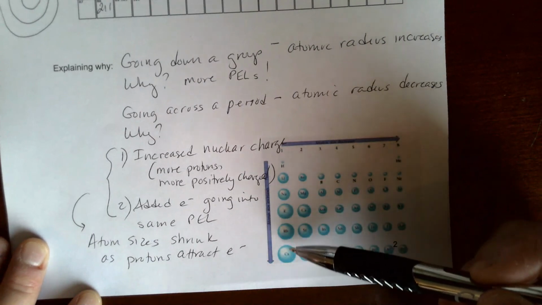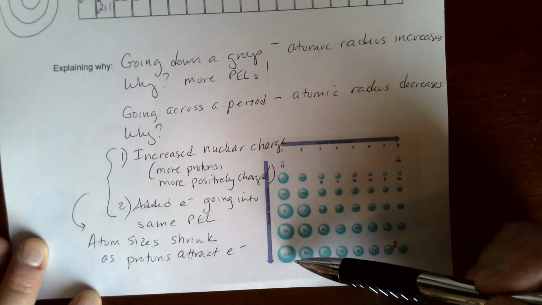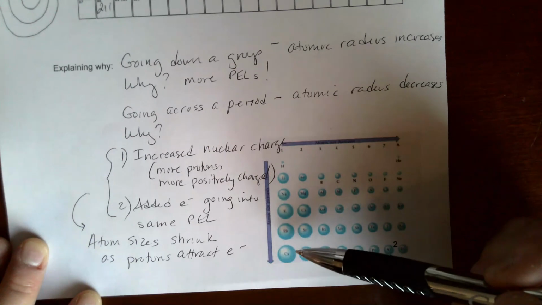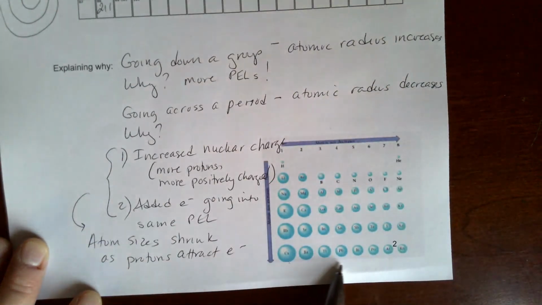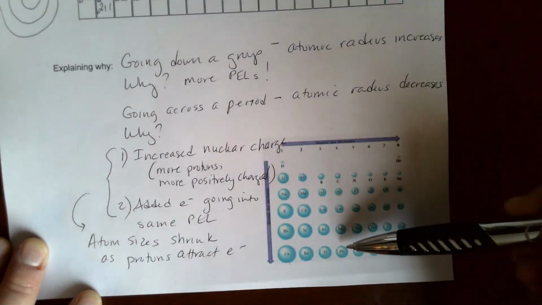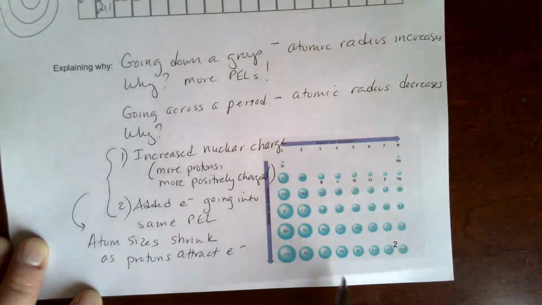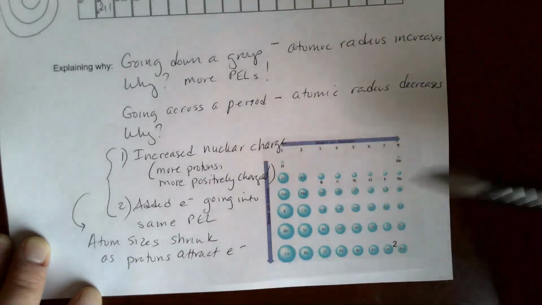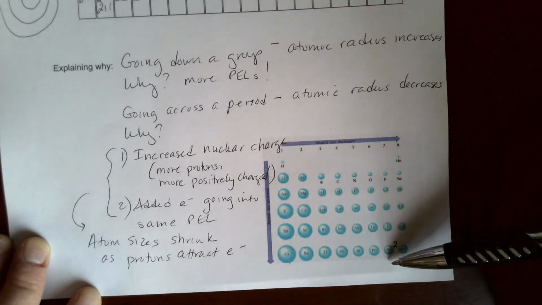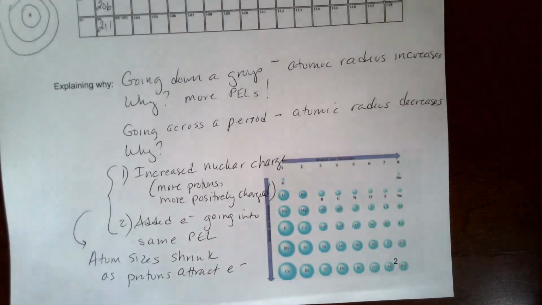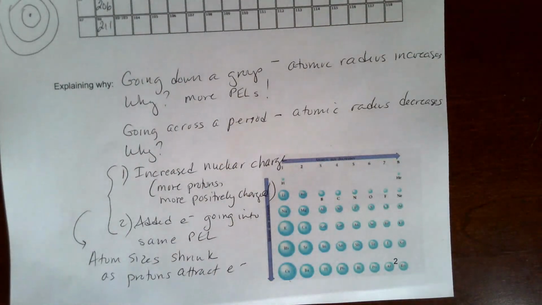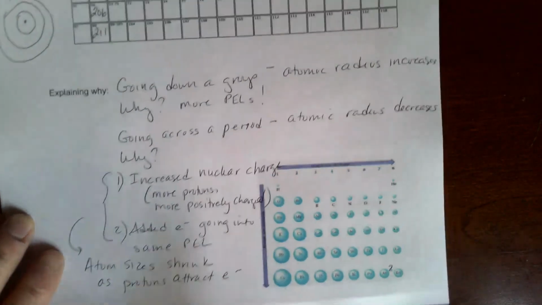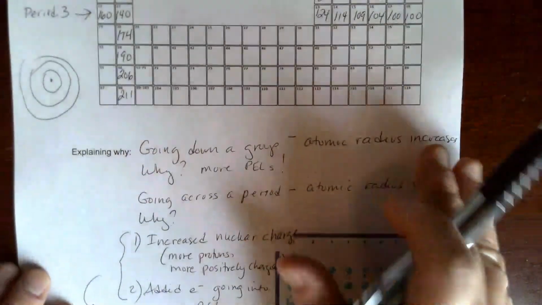Okay. This graphic right here is meant to give you a visual to help you remember this. As you go down the periodic table, atoms get bigger, so it kind of looks like a snowman. As you go left to right, that snowman still exists, but the snow is melting, right? So the snowmen are shrinking in size, but nonetheless, they are still getting bigger as you go down each column, right? So if you can understand atomic radius and why this is happening, this is going to really help you as we move forward with other topics.